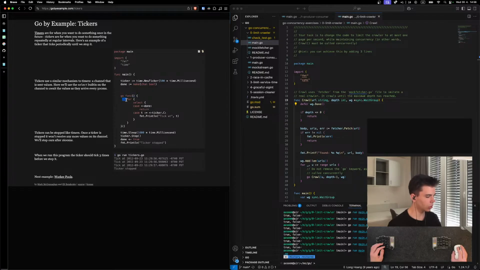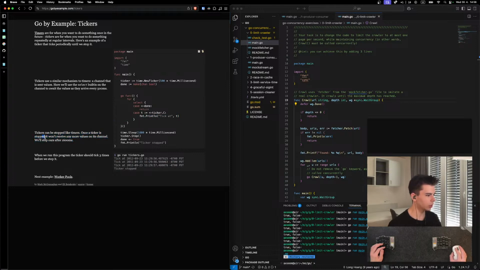Okay, so we have a routine, loop, select. In case it's done, we just exit the routine, and if it's not done, we are waiting for the ticker, and it prints every half a second. Nice.